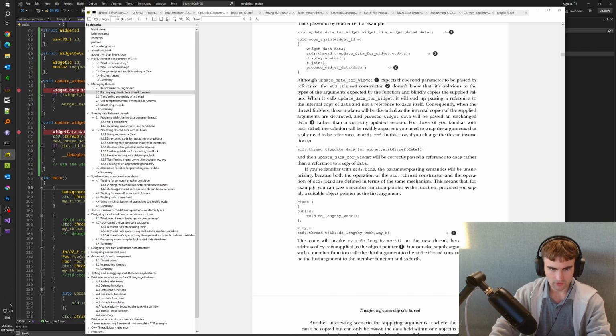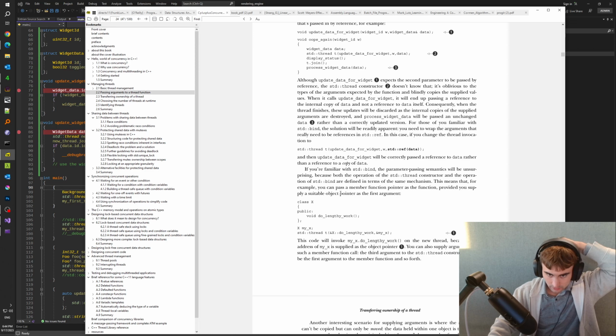This means that, for example, you can pass a member function pointer as a function provided you supply a suitable object pointer as the first argument. I don't see what the relationship is to std::bind and std::ref, and right now he's talking about how we can pass the member function pointer to the member function and the object, and we've done it yesterday. It's possible.